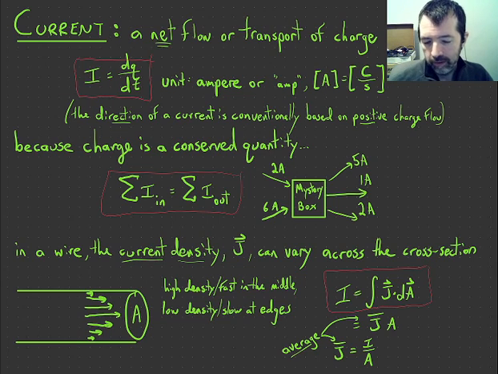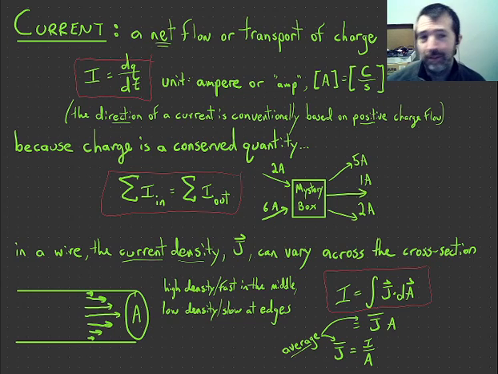And then the other thing that I have noted there in parentheses is that we define the direction of a current's flow based on positively charged particles. When it comes to the current that flows through a wire, there are not any positively charged particles that are moving, because the positive particles in a wire are the atomic nuclei, and they just kind of chill out while the electrons move.